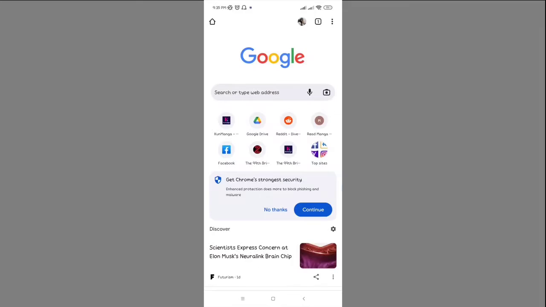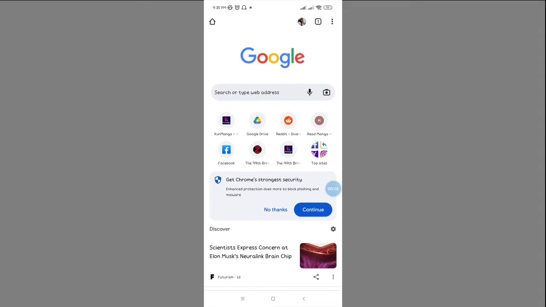Okay, so right now I would like to show you how to make a Google Form in an easy way, just by using a handphone. Why handphone? Because not everyone has a laptop or a computer, right? And by using just a phone, you can make a Google Form anywhere and anytime. So without further ado, let's get started.